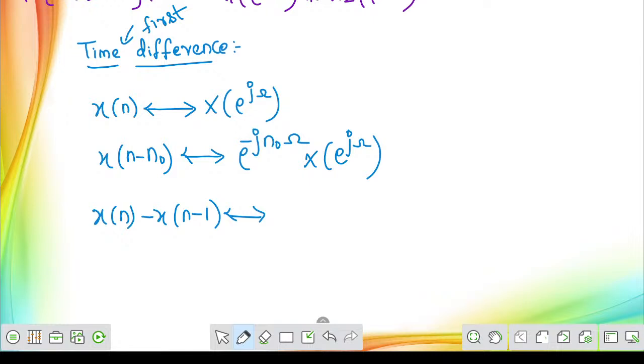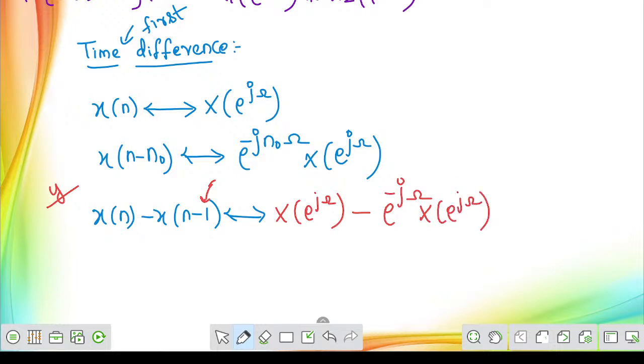I will show you. So this is general: x of n you can write, or y of n you can write. Either you can write x, or in place of x you can also write y, because the first difference equation is repeatedly asked for output also: y of n minus y of n minus 1. Sir, how should I write the transform for this? Very simple. For x of n, the corresponding transform can be written as X of e power j omega. Then for minus x of n minus 1, it can be written as e power minus j times 1 into omega. Sir, in place of n naught we have 1. That's it.